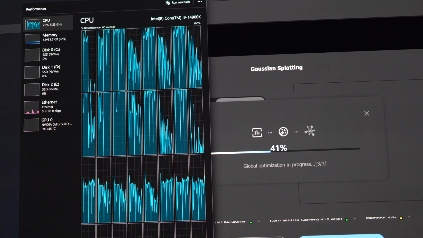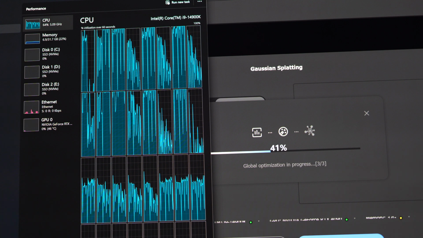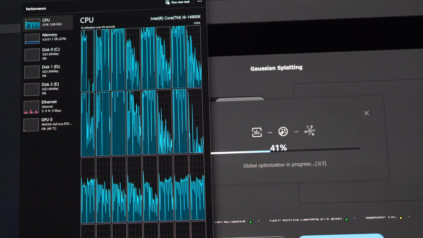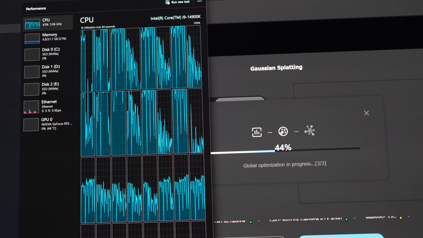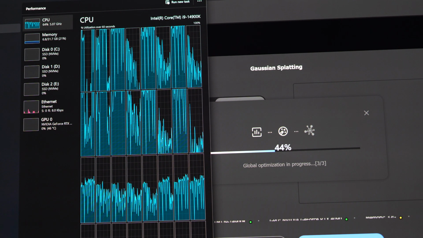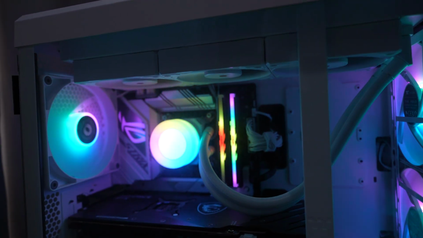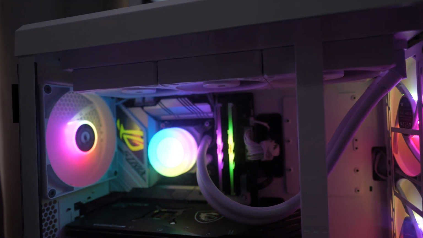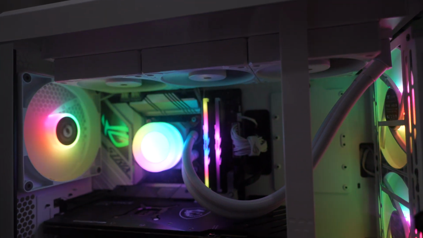Same as when you colorize it, it uses multiple cores. But when you do just a point cloud resolve, it will use just a few cores of the CPU. And after this step, it will switch back to using the GPU for Gaussian splatting. So I highly recommend that you have a good cooling system for your CPU, because it's going to be a really long rendering time. You should have a radiator.